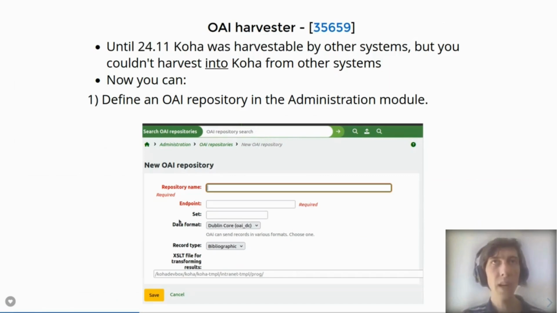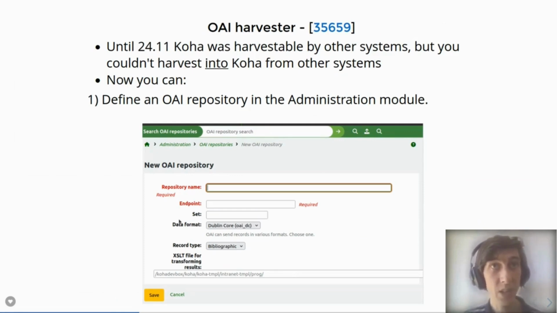This is an enhancement that the community's been wanting for a while. What this does is add another new page to the Koha staff client called OAI repository.